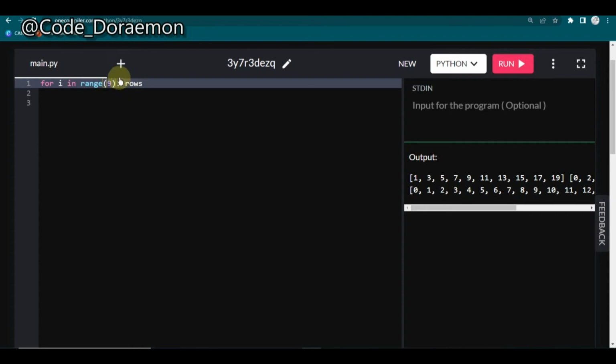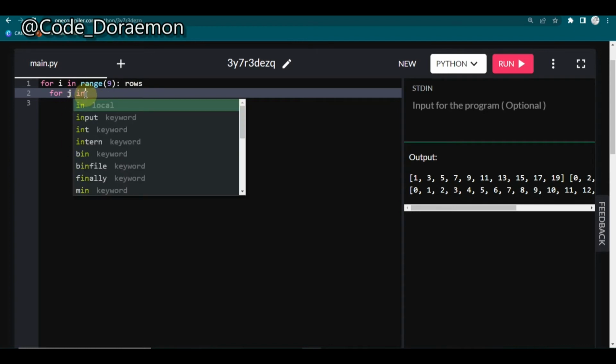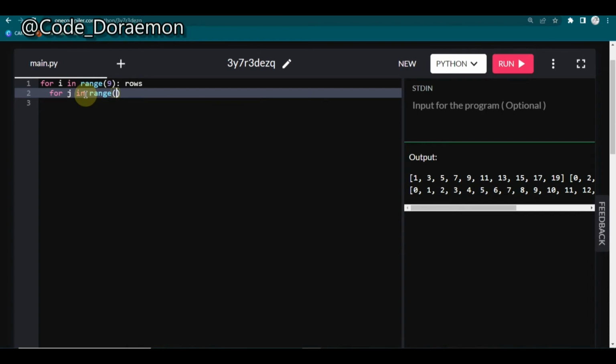And for the columns we are using the second for loop. So for j in range, and here if we consider the number of columns, then it will print a square. I'll just show you.